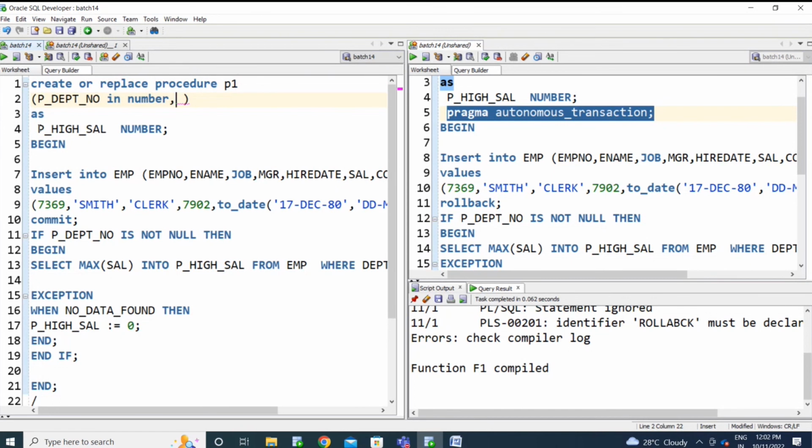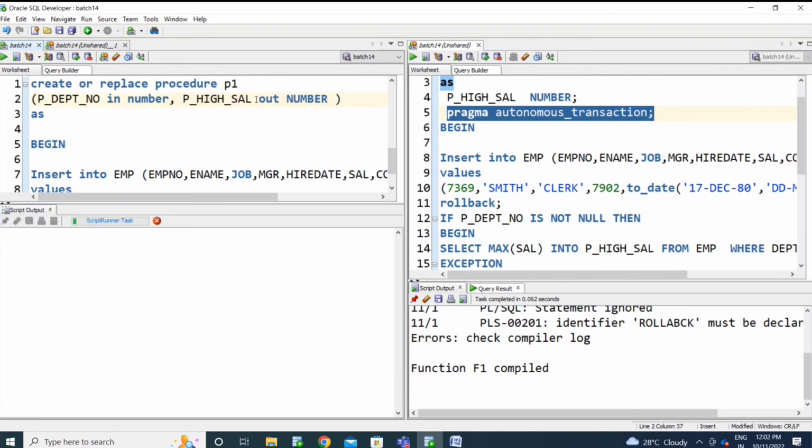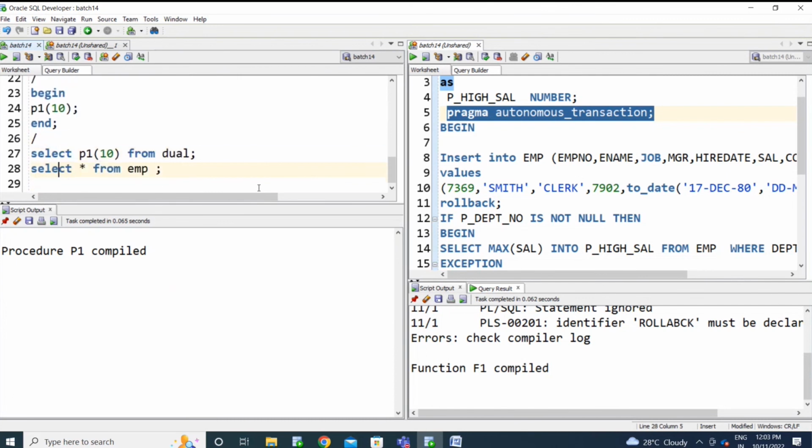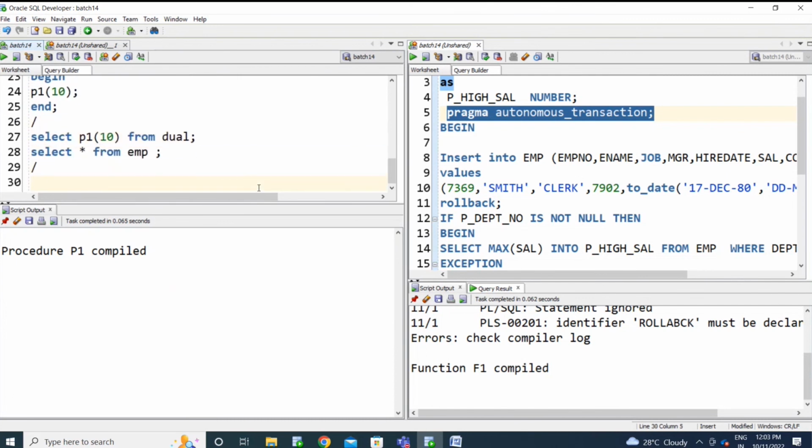See, what are the things you made in this? I'm making an out parameter for this, and you can print that using DBMS_OUTPUT or anything. Okay, so you may get the value in this case. Set serveroutput on. This will write on the screen.